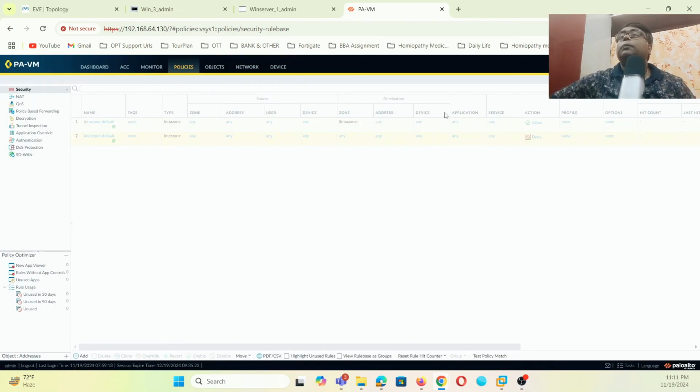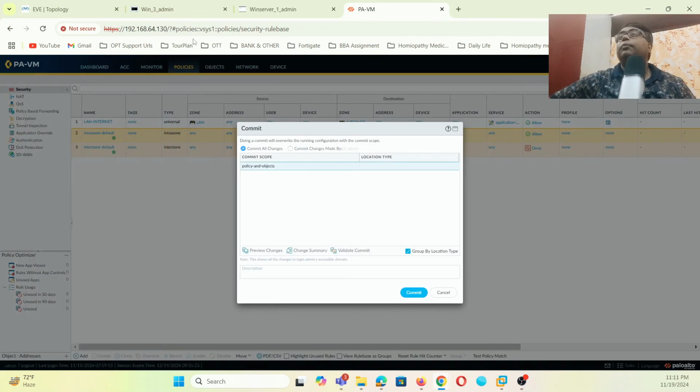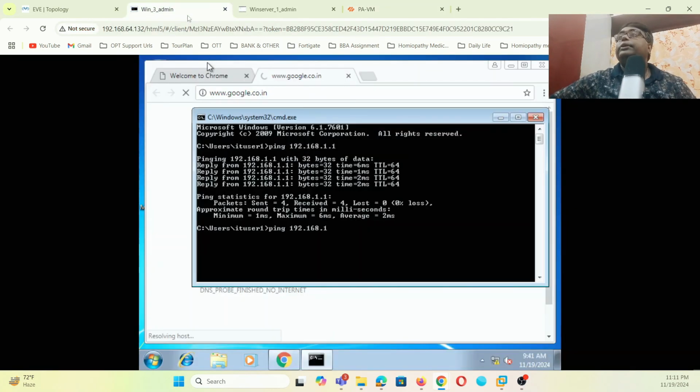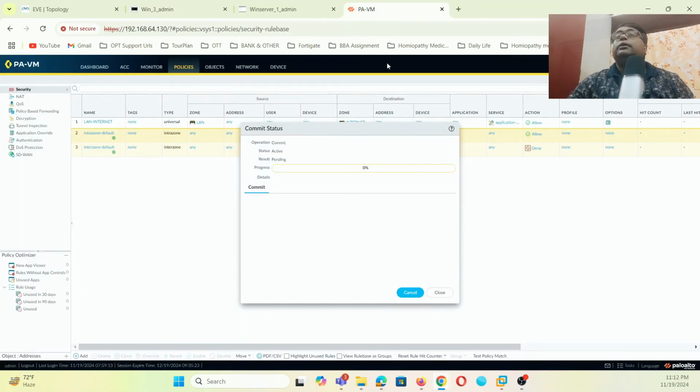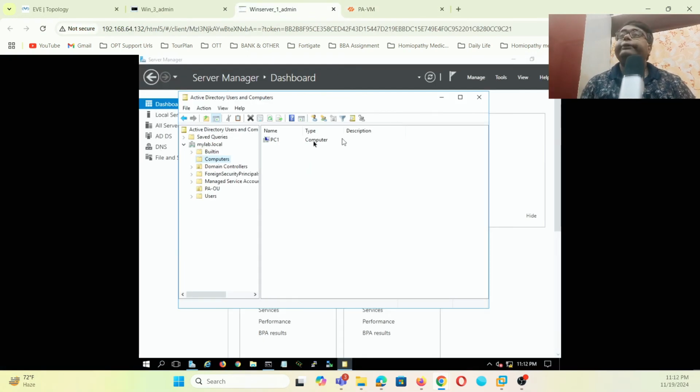So that is to be done. You can commit now, and then if you check from this server, it should ping now. Let it be committed. After that we can try that. It is not committed yet, so you have to wait for that.